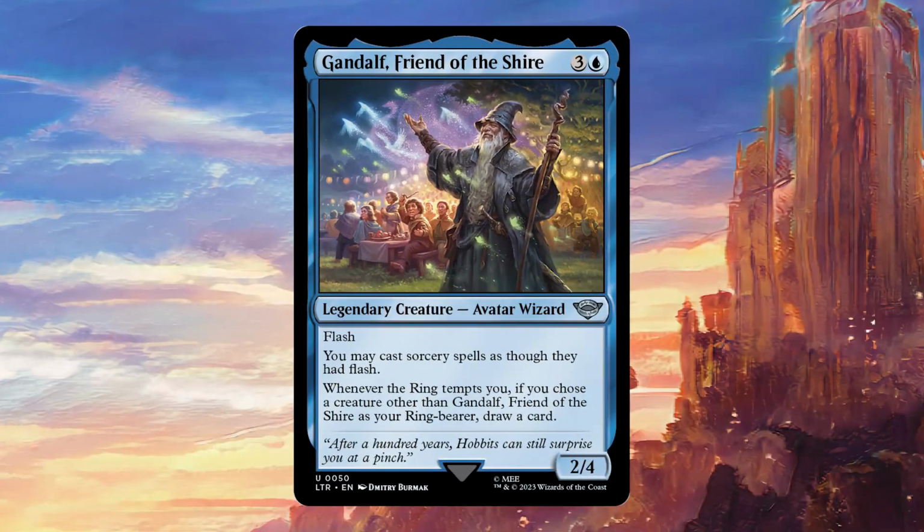Gandalf, Friend of the Shire, is not very flavorful, but I wanted him in there because we're doing so much tempting in this deck, and we shouldn't ever be choosing him to be our Ring-bearer. So that means that each tempt we're getting is going to draw us an extra card. With Sauron out, we can discard our hand first and then draw a card, which is great. The sorcery part isn't super relevant, but it can occasionally come up too.